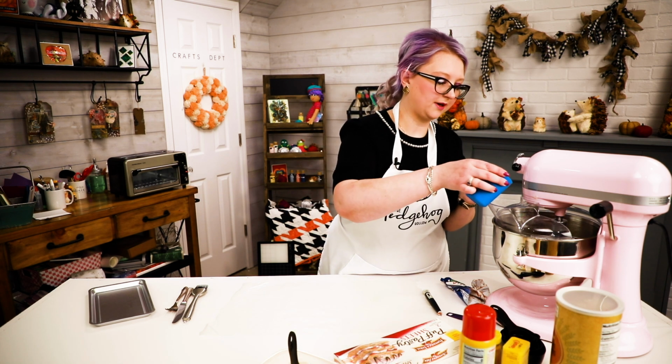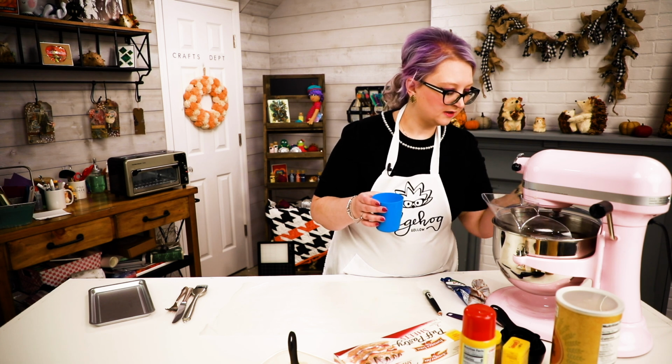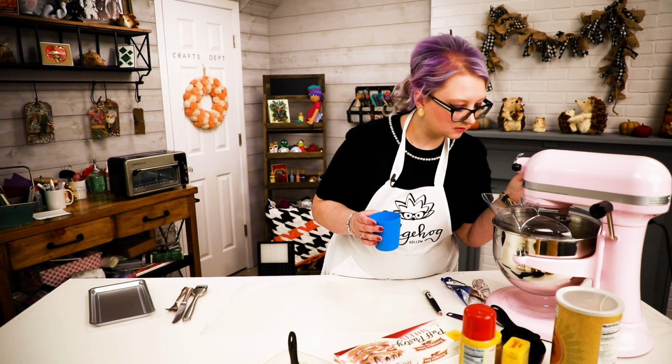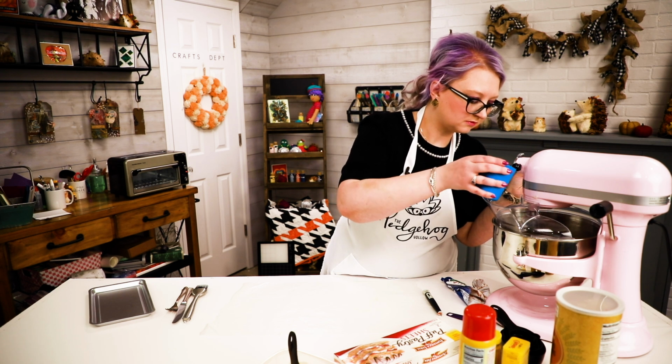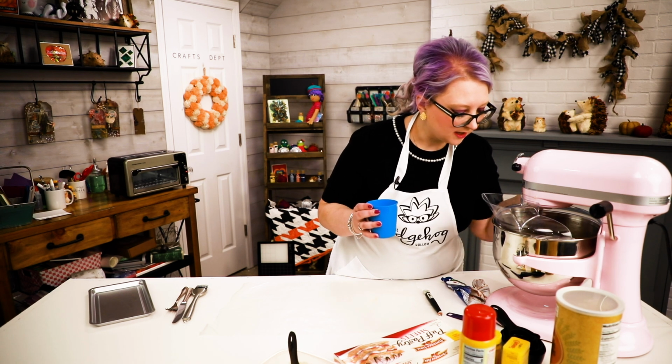Now, if you find your mixture is a little bit dry, you can add a little bit of milk or water to just help bind it together. I have some milk here that I'm just going to add in, because you still want it to be that nice sticky sausage texture. And you can see I'm just pouring a little bit in and looking how it binds together. Now everything has bound together really nicely.